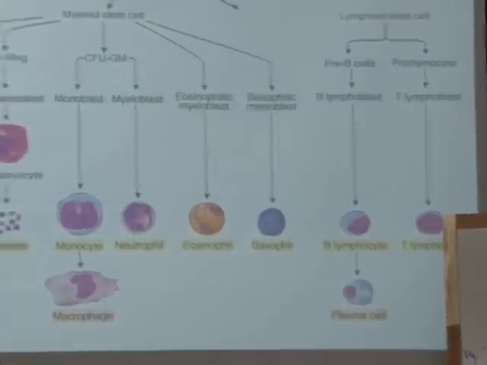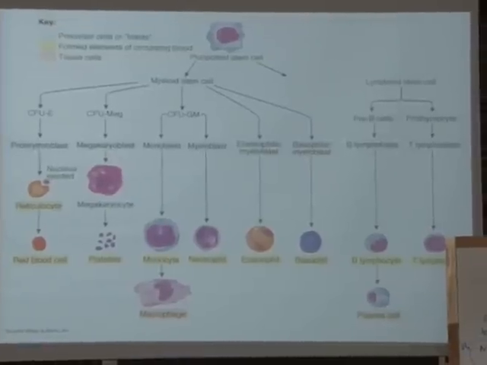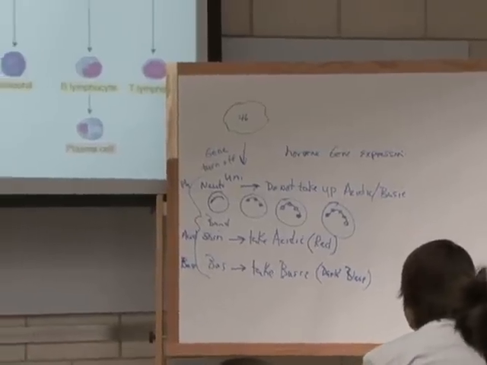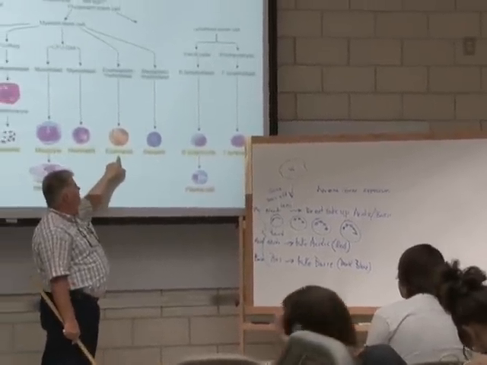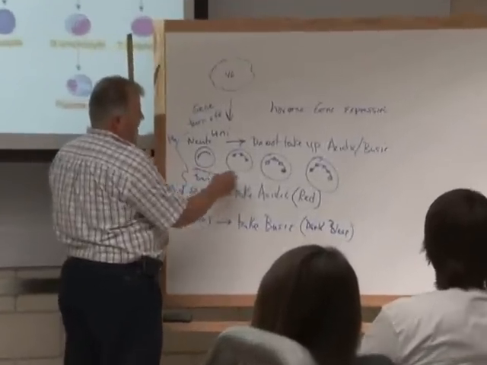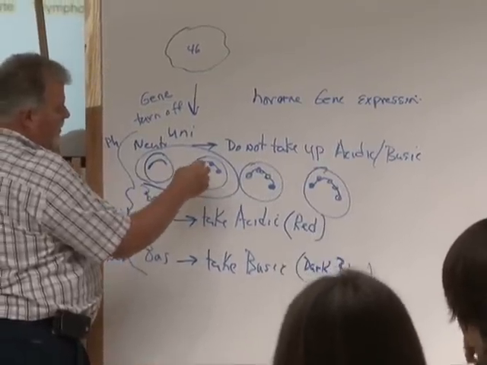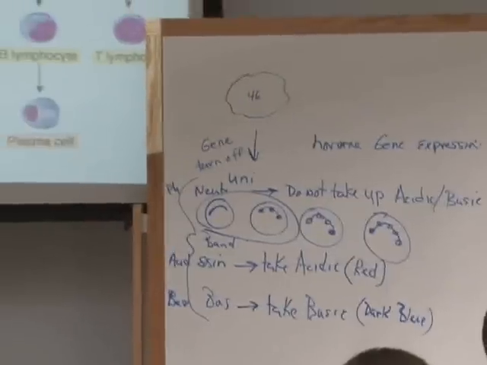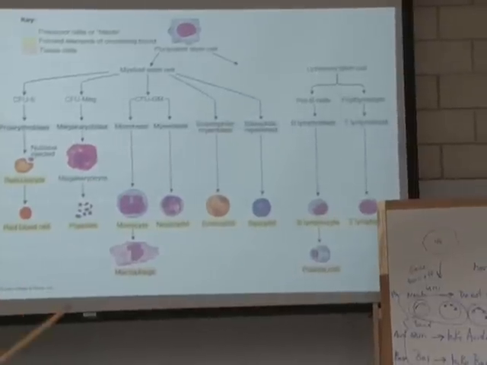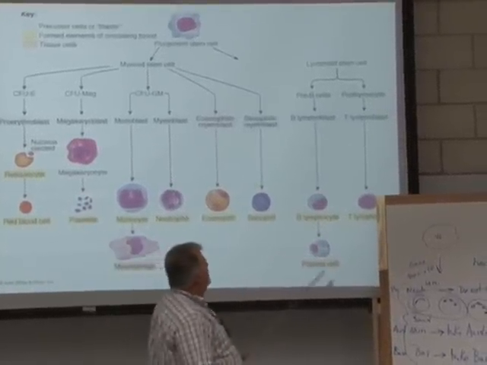So by using what's called a Wright stain, which we're going to do in lab today, we can expose white blood cells to either an acidic stain or a basic stain, and then that will help us separate a neutrophil from an eosinophil from a basophil. Because both eosinophils and basophils have nuclei that can look like a band or a two-lobe nucleus as indicated here. So you've got overlap in the way the nuclei look. So we use the stain to separate. All right. Then what we're going to see is eosinophils and basophils are not very common at all in the body.